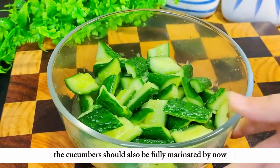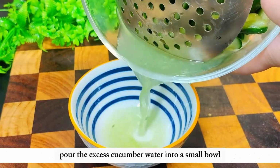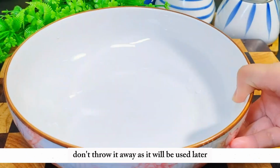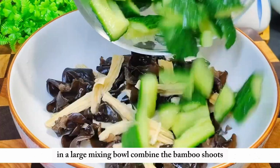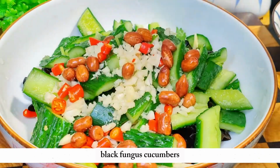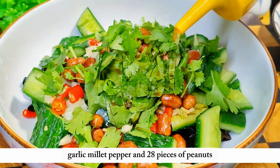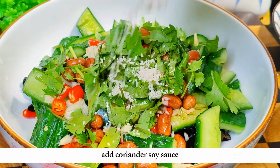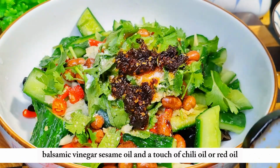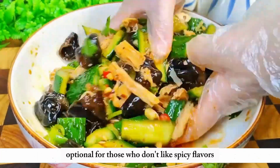The cucumbers should also be fully marinated by now. Pour the excess cucumber water into a small bowl. Don't throw it away, as it will be used later. In a large mixing bowl, combine the bamboo shoots, black fungus, cucumbers, garlic, millet pepper, and 28 pieces of peanuts. Add coriander, soy sauce, balsamic vinegar, sesame oil, and a touch of chili oil or red oil, optional for those who don't like spicy flavors.